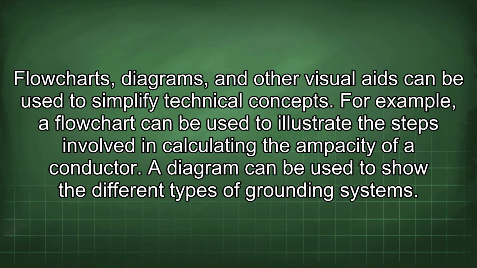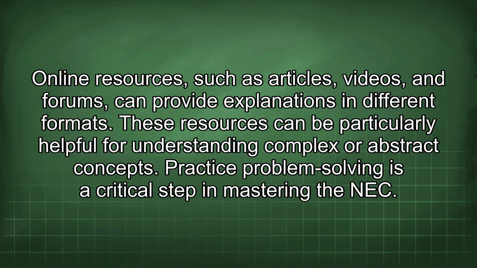For example, a flowchart can be used to illustrate the steps involved in calculating the ampacity of a conductor. A diagram can be used to show the different types of grounding systems. Online resources, such as articles, videos, and forums, can provide explanations in different formats. These resources can be particularly helpful for understanding complex or abstract concepts.